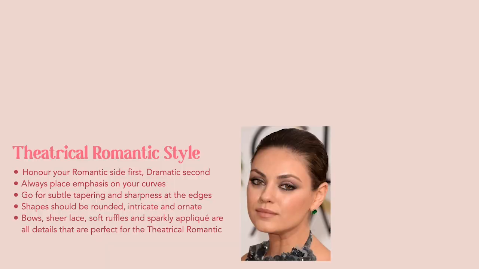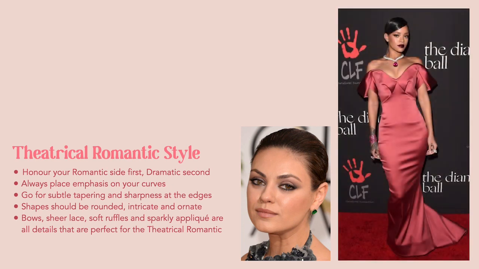So what do they recommend for us to wear? Okay, so the general consensus is that a theatrical romantic should dress primarily like a romantic to complement the body's softness, but you can afford to add some edginess with some drama or a little bit of tailoring. So this dress worn by Rihanna seems to be a great example because it's a soft feminine fabric and colour that shows off her curves, but has that little bit of angularity with the tailoring at the top.